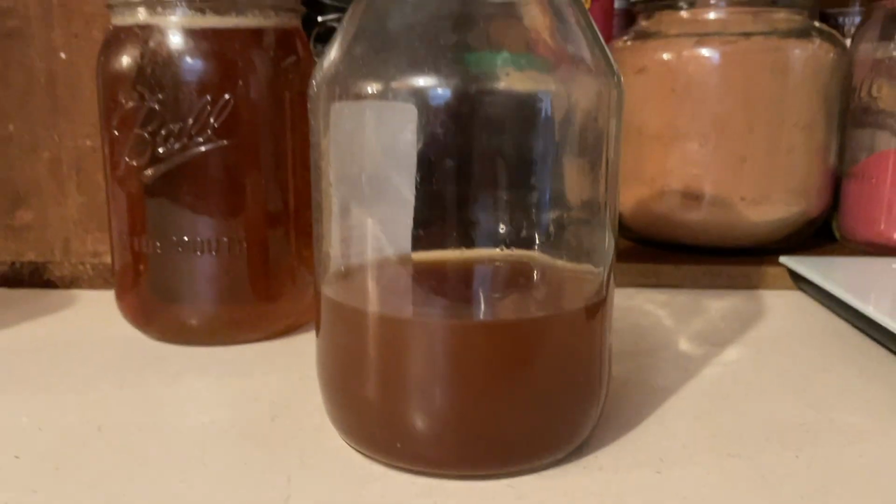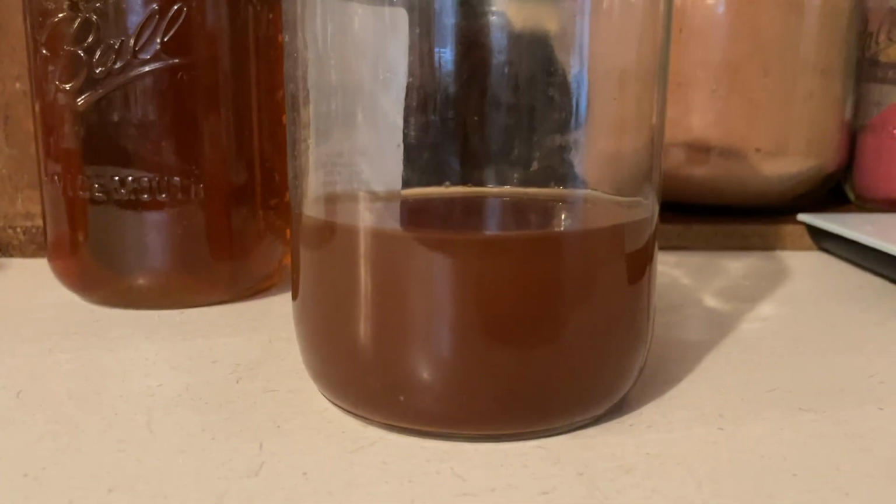Also, with this apple cider vinegar, we make our fire cider. Rosemary Gladstar has a recipe. There's actually thousands of recipes out there on how to make fire cider. It's basically where you're combining onions, garlic, horseradish, cayenne, any herbs, and you're stuffing it in a jar, covering it to the top with apple cider vinegar, then put a piece of parchment paper, screw your lid on it, leave it in a sunny window for at least 30 days, and you have made yourself an immune boosting vinegar, which is very powerful.